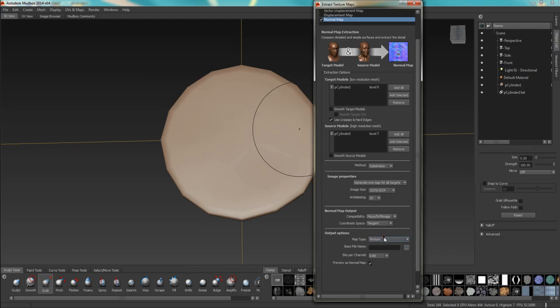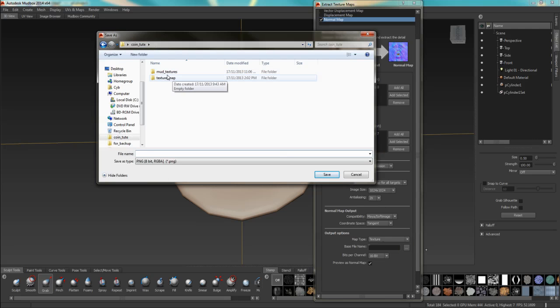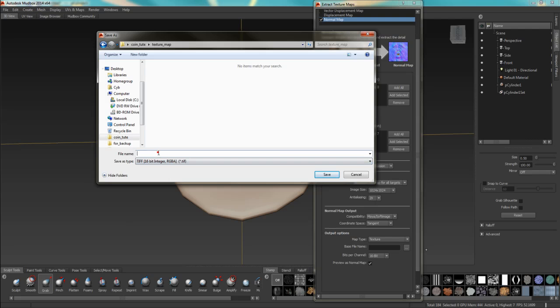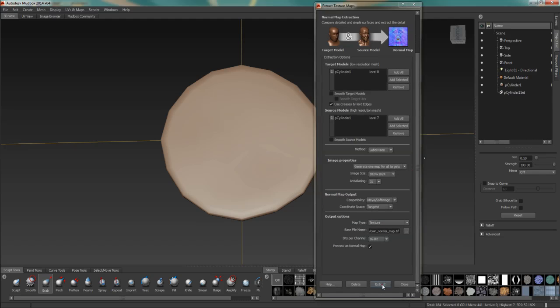It's going to be a texture type, not Ptex this time, and we're going to change this to 16-bit. So if we click here, and I've got a folder here for texture maps, change this to 16-bit TIFF, and we're going to call this coin normal map. Hit enter there, and then we can go down to the bottom and hit extract.